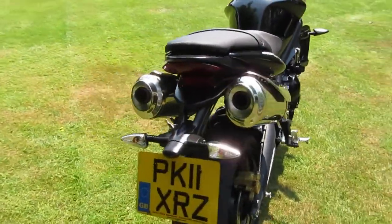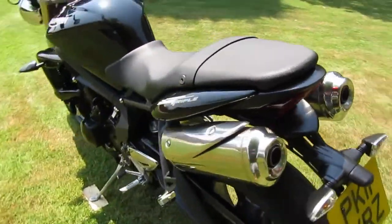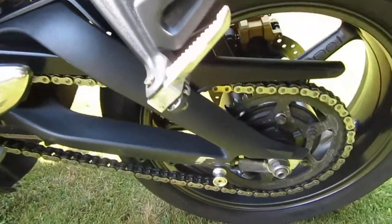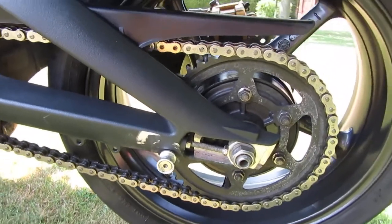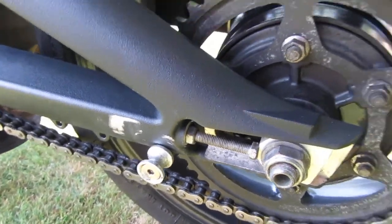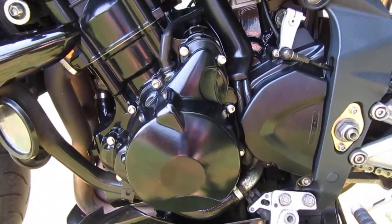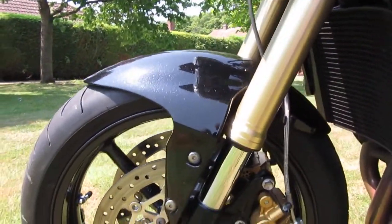And fundamentally, other than heated grips, she is a standard bike as well. So no problems with insurance. Again, on the left hand side of the bike you can just see small scuffs there from use of the paddock stand. I suspect it probably could have benefited from having larger cotton reels on the back. That would have prevented that, but nonetheless, she's still a nice, clean, low mileage example. Left hand side engine cases are absolutely unblemished. Radiator shrouds. And going down to the front wheel.